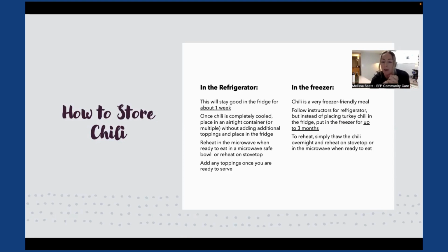And then you can reheat it in the microwave in a microwave safe bowl or on the stovetop. I'm actually reheating the dish that I prepared prior to show you what it looks like at the end, so I'm heating that on the stovetop. And then in the freezer, it's a freezer friendly meal, which is great. So if you don't want to eat chili for the whole week, if you get sick of it after a couple meals, that's okay. You can put it in an airtight container that's freezer friendly and store it in the freezer for up to 3 months, which is great because if you do that in single servings, you can pull it out of your freezer, leave it out overnight, and reheat on the stovetop or in the microwave. Okay.